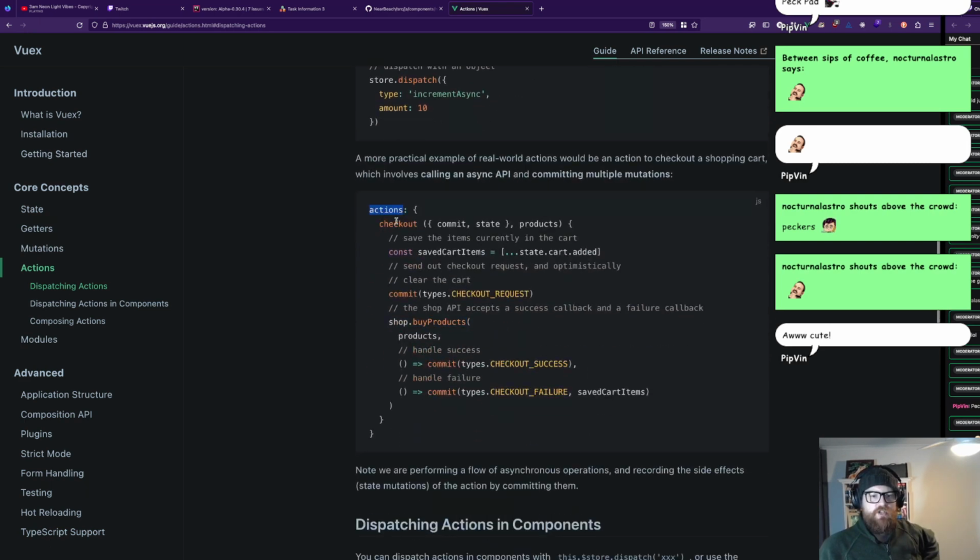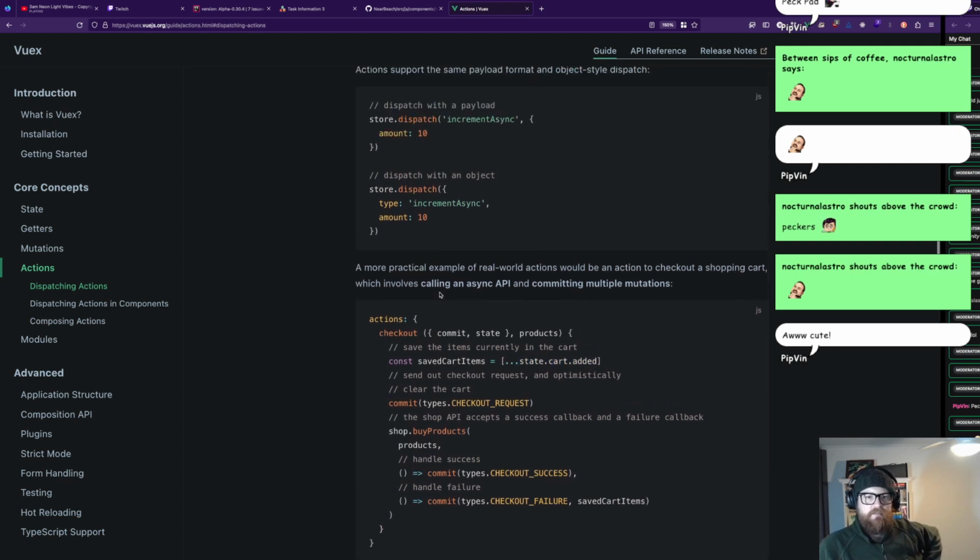So actions checkout commit state products equals cart added. Oh, sorry.